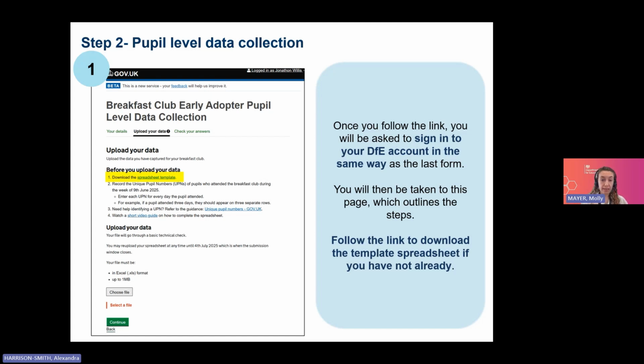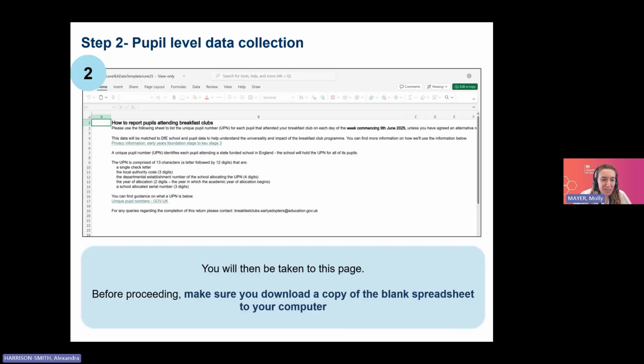If you've already done this, because we sent it out yesterday, we also put it in the chat, we're going to send it out again, you do not have to download it again. It'll be the exact same form. So it's possible when you get to this stage to upload your form, you've already filled out your spreadsheet. That's perfectly fine. Now we can go to the next slide. So if you haven't though, you can download it.